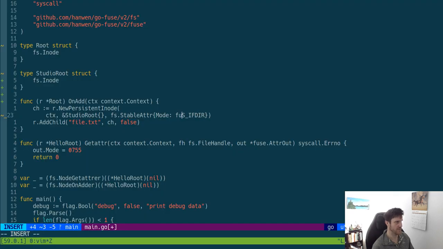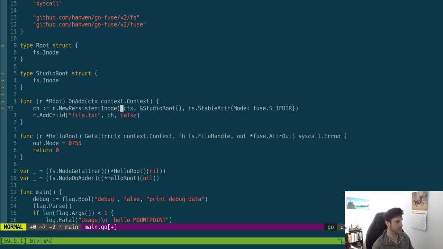Set maybe view dot that. Maybe do something like this, and so here we would do something like studio and add this.